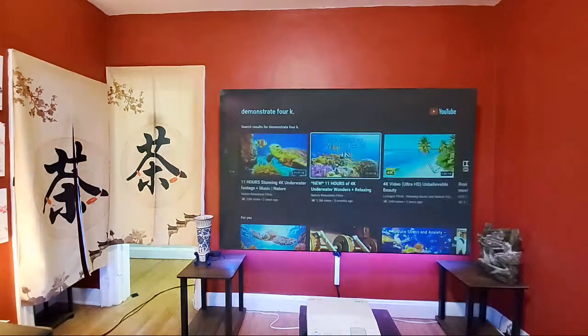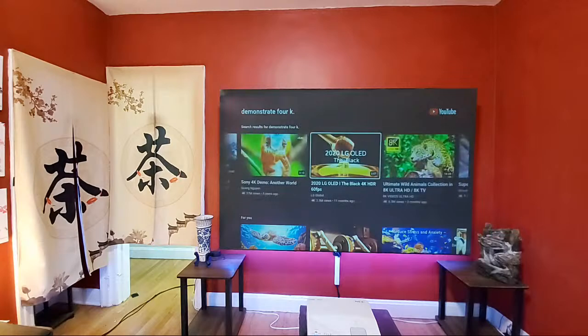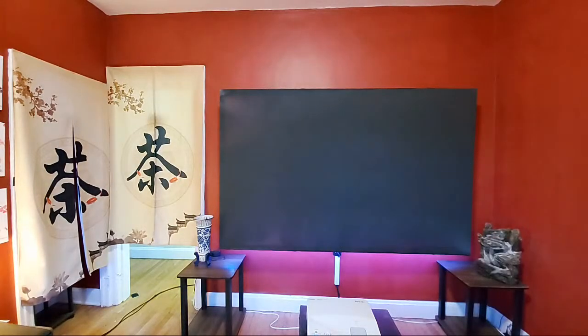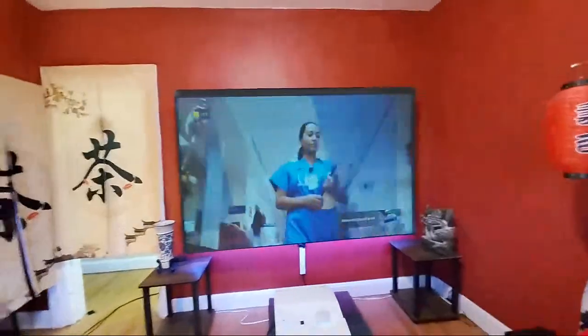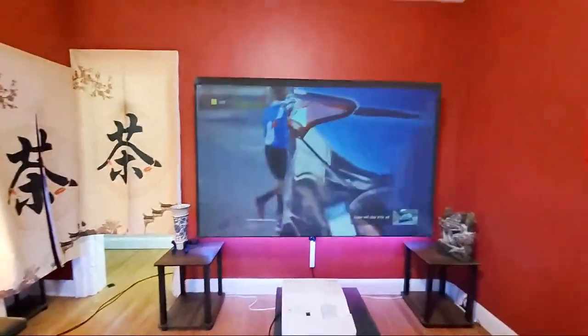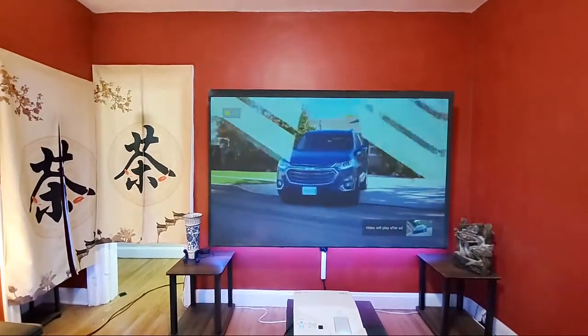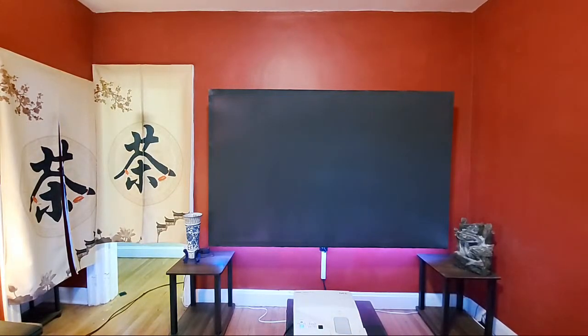So I'll just grab just about whatever we need up here. I'll grab this one. This takes a while to go through. We'll take this one right here. All right, so as you can see, I'm in a fully lit environment using the ultra short throw projectors. This technology is ultra short throw and long throw compatible. You do not need an expensive projector just to get a beautiful image. My projector here cost me around $130.